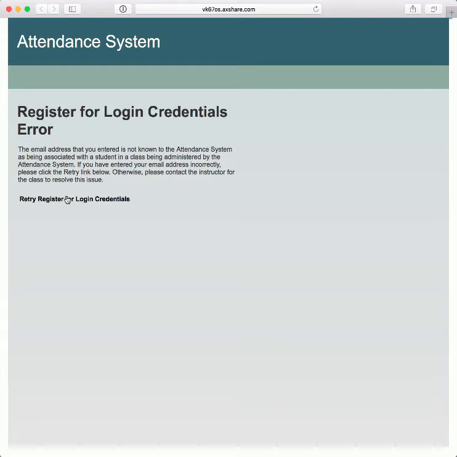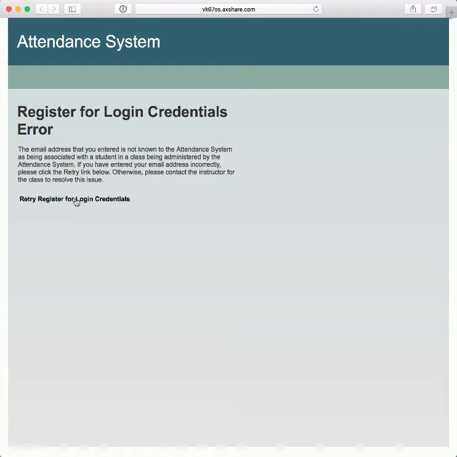And I get an error. That's because the email address I have entered is not known to the system. The system knows all of the students that it's expecting for all the classes that are being administered by the system. And oh, geez, I'm not one of them.